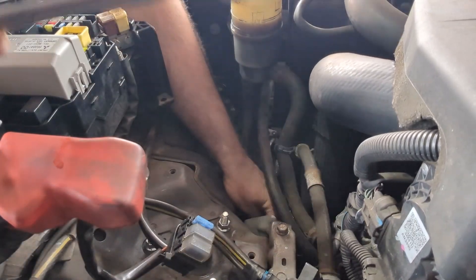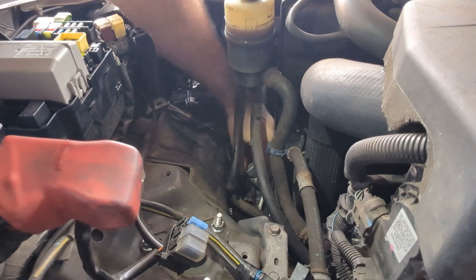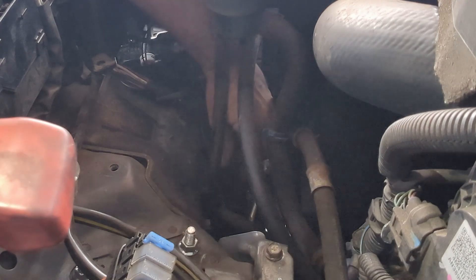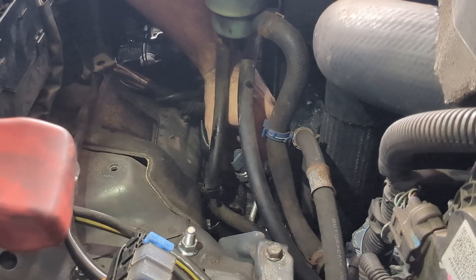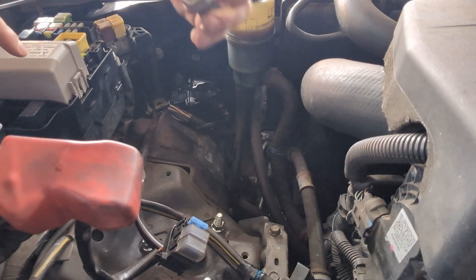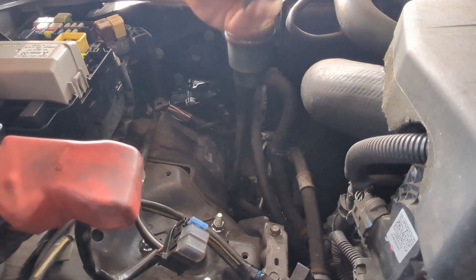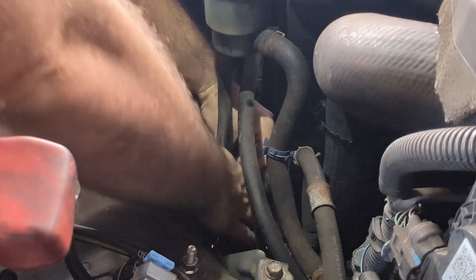Maybe — take a look — how bloody easy it was! Boom, boom, there you go. Something is leaking — very little something. Maybe there is a valve, nobody really knows. There was something, but it was very little. So we put the new one in — new orange O-ring is there.